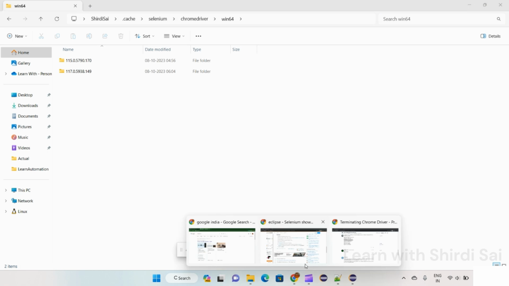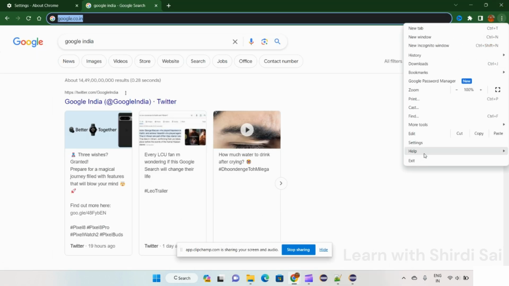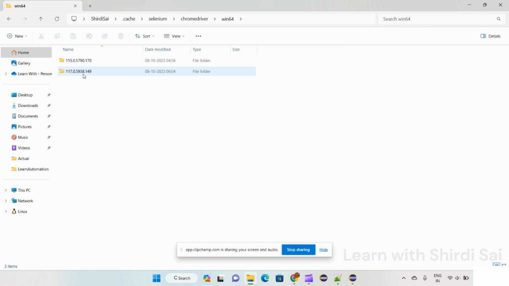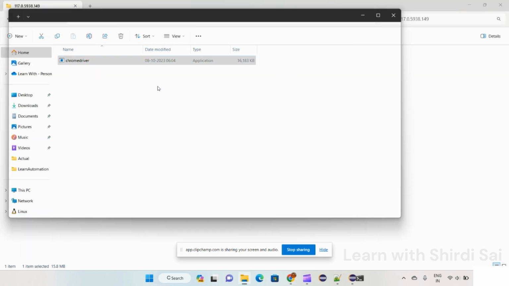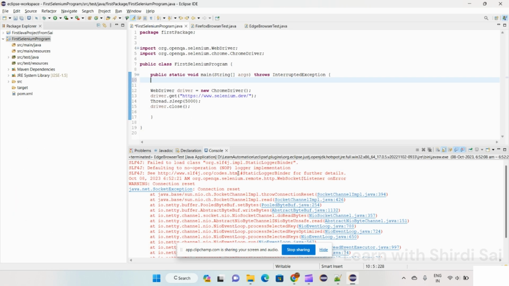My current version in my machine is this one only, 117. So this is the version exactly we are having here. Now we can try in an older version, 114.